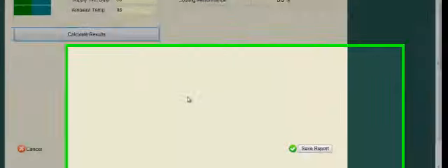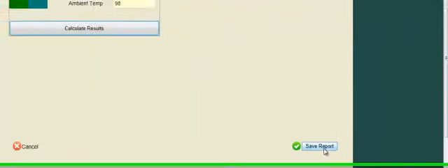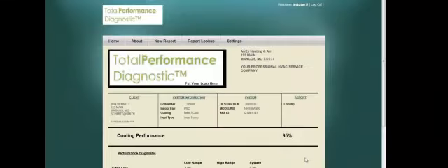The technician can again click the Save Report button, this time to display a new client report representing the system performance after the repairs have been completed. Presenting clients with before and after reports is an excellent method of building client confidence, differentiating you from your competition, and providing clients with the type of assurance that will keep them coming back.